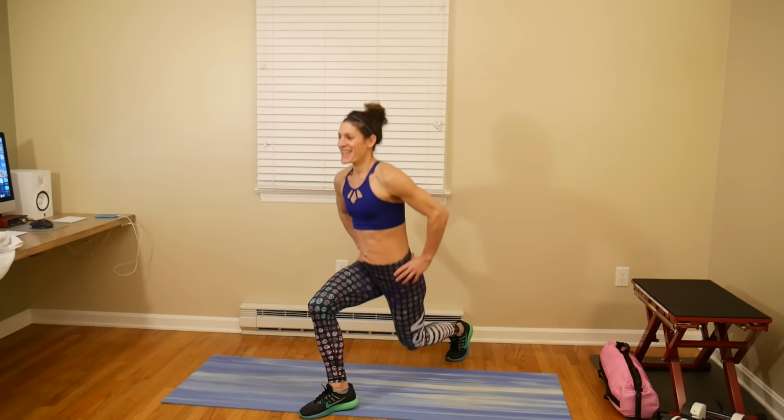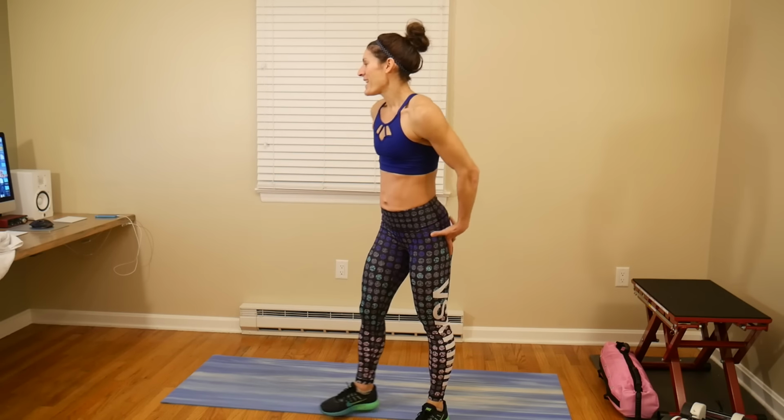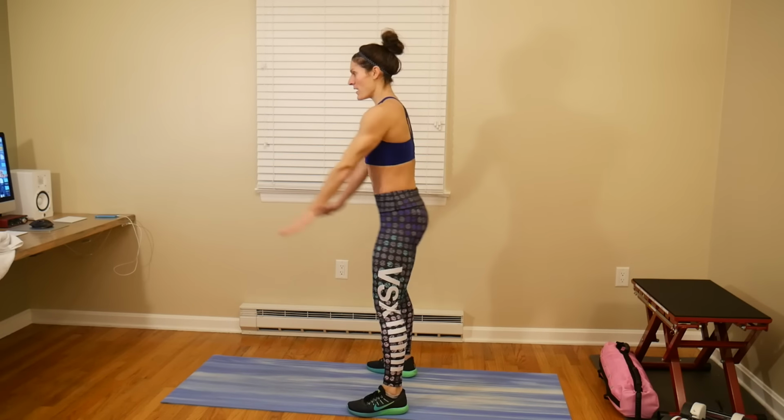1, 2, 3, 4, 5, 6, 7, 8, 9, 10, 11, 12, 13, 14, 15, 16, 17, 18, 19, 20. 1, 2, 3, 4, and 5. I already felt that burning in my glute and in my quad. Okay, we have 5 squats now. Body weight squats and get down. Squeeze at the top.